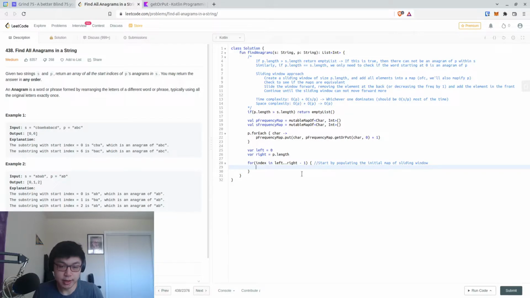And then in this case, what we will do is S frequency map. Also, pretty much do the same thing. Put S get at index, and we will do S frequency map get or put S at index or 0 plus 1.